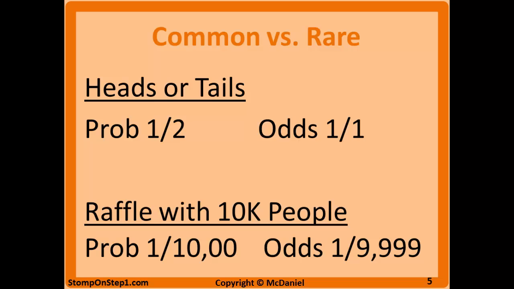So consider you have some sort of lottery or drawing with 10,000 people in it. In that case, the probability of one person winning this drawing would be 1 over 10,000, and the odds of winning would be 1 over 9,999. When you round, those both come out to 0.0001. So you really can't tell the difference between the two when something is that rare.